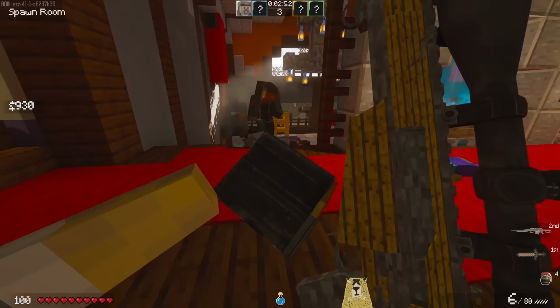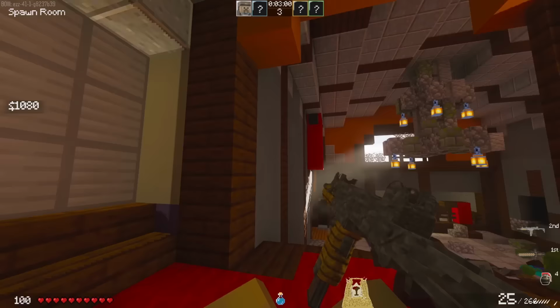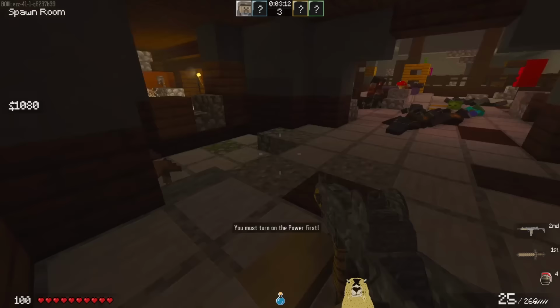Okay, let's do the box one more time. Let's see, come on, give me an AR. The Uzi! I'll take that. That's perfect. Okay, so can we open this door? Yeah. Alright, it's 1250. I think the iron blocks are going to be the doors, and this is leading towards theater, of course.